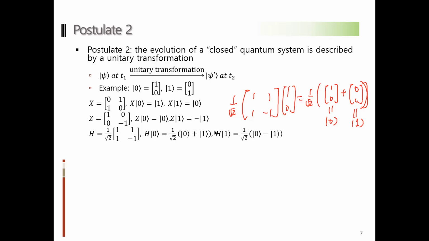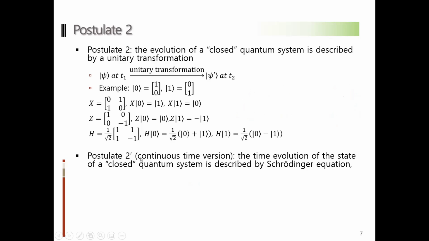Such a change can actually be implemented very easily, because in optics, if we have some light coming in here, there is something called a half-wave plate. This is some kind of crystal, and we can rotate the axis of the crystal. Depending on how the axis of the crystal is aligned, it can implement this kind of situation, or even this Hadamard gate can be easily implemented.